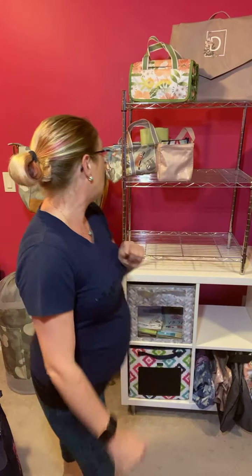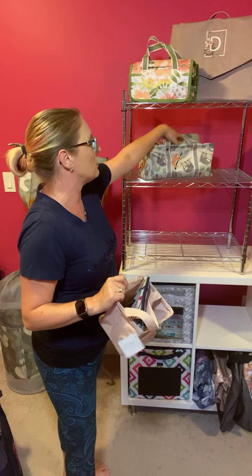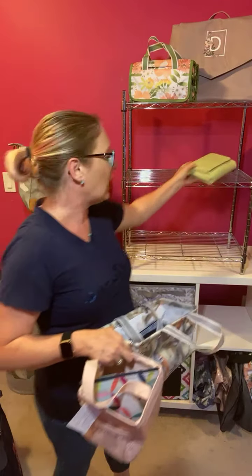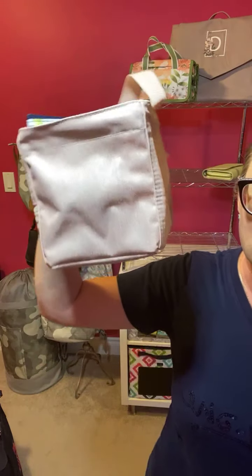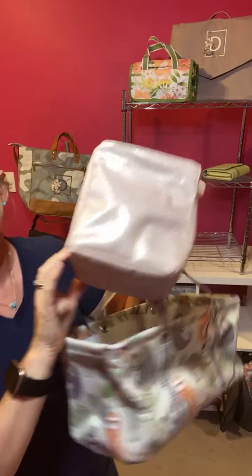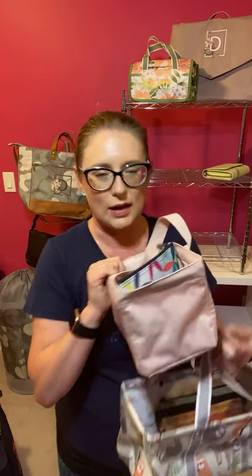Rest of the utility series, we have, I'm just going to show you these ones real quick because they are often asked about. Now, this guy is our Littles Carry-All Caddy. I have it here in the rose metallic pink, and if the light catches it right, you can see that it's actually shiny. I don't know if it's showing up very well for you. Oh, there we go. Yeah, so you can see that it's actually shiny. It's so nice in person, and it looks beautiful when it's personalized as well.